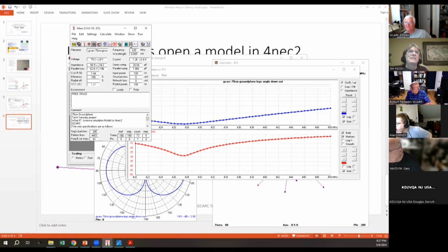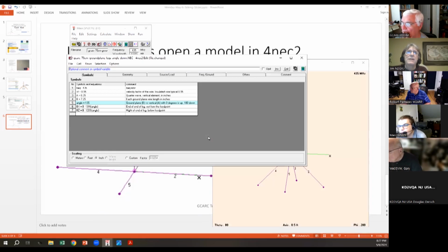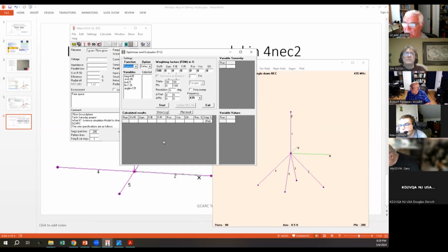Now I want to show you something that's more advanced, okay? I just want you to know that it's in here. You see this thing over here that when you hover over it says start the optimizer. Well, it says please close the edit window first. So this funny thing here, not the one-to-one, but the thing next to it. And effectively what they're saying is close this. And why? I'm going to tell it, okay, computer, you go change the value of A however you want in order to try and give me the best SWR match at the frequency of interest. Do I want to change it? Nah. Here we go. Starting the optimizer. Does this come up on your screen?